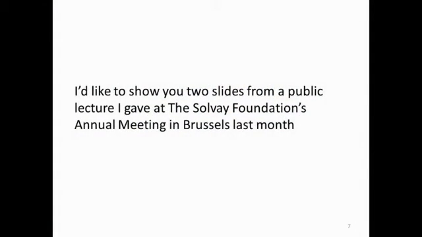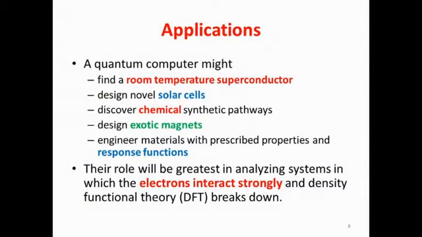So I'd like to sort of finish by showing you 2 slides I recently gave. I gave a public lecture last month at the Solvay Institute in Brussels. And this is sort of typical of the way public lectures on quantum computing either begin or end. In this case, it was the way mine ended. So it's full of all these kind of bold assertions, somewhat shaky, some caveats about what things we know how to do and where we might look for areas that classical methods have trouble with.